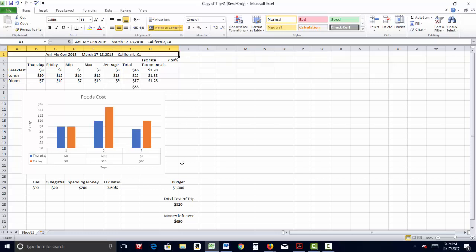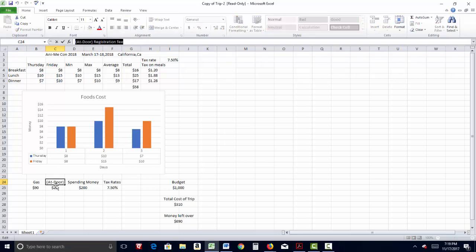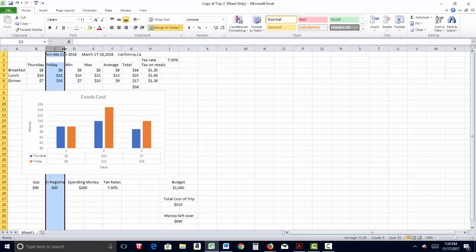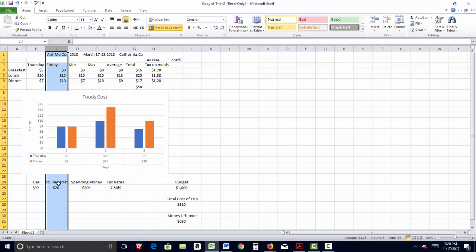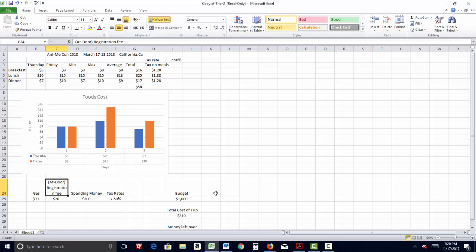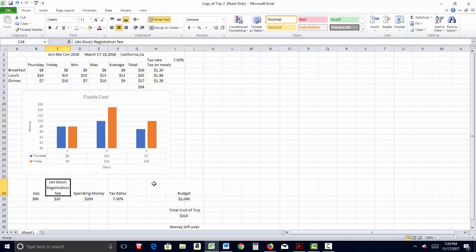Wrap text, what is that? To wrap the text is where you have a title. Look at this title. This is the full title right here, but look, only part of it is showing. I could widen the column, but that sort of looks awkward, doesn't it? So let's go back here and leave this. If I take this title and I wrap the text, see there? You still want to widen it a little bit so Registration is all on one line. That's what wrap the text is.